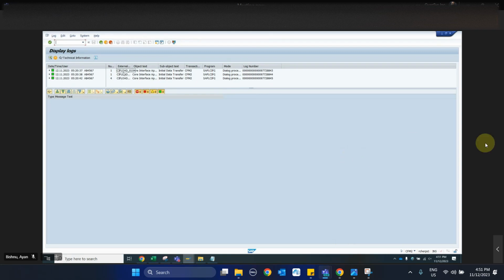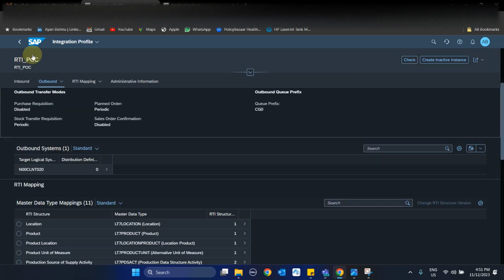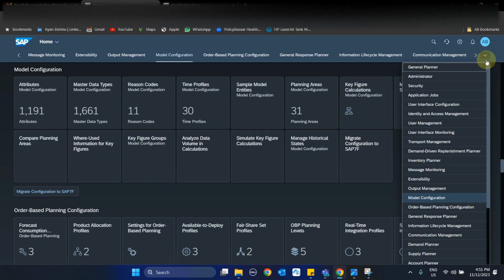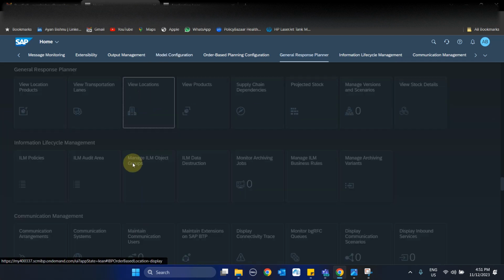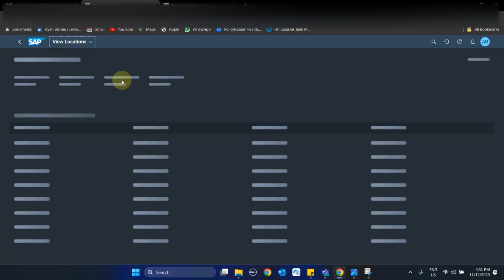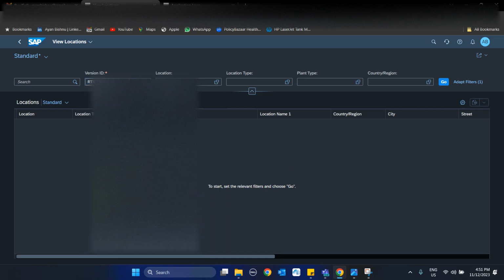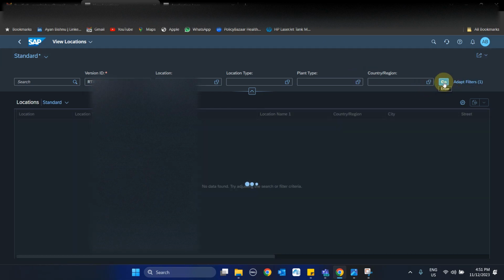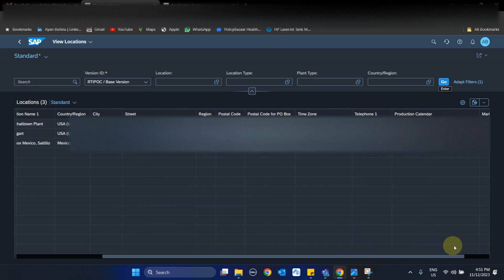Let us validate that. In order to validate, let us go to general response planner, view locations. We'll select the correct planning area, and you see the 3 locations are now successfully integrated. We have these 3 locations now in IBP.